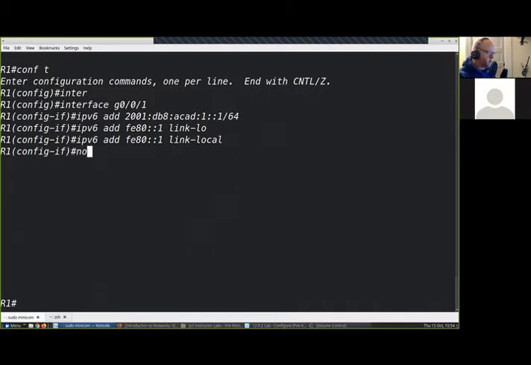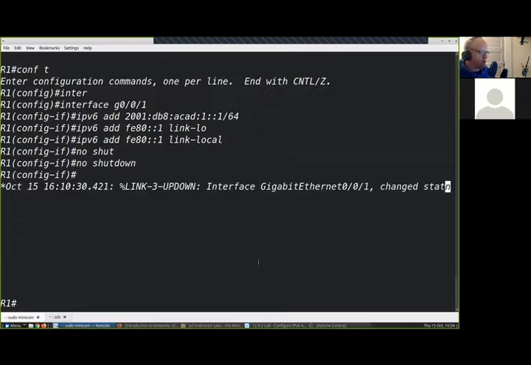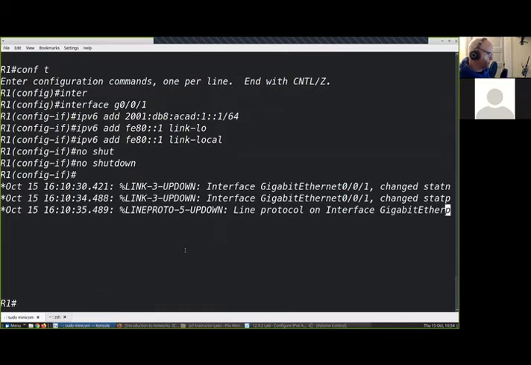Get that. Do no shut. And we should see that go down and then back up here in a second. All right, so it should be up.